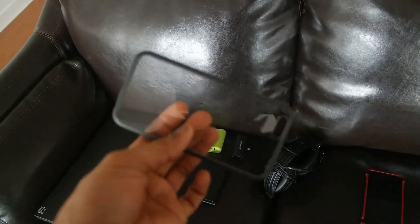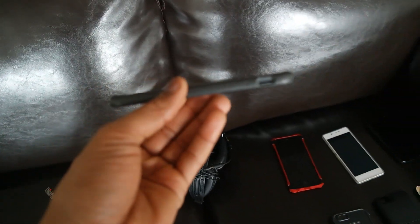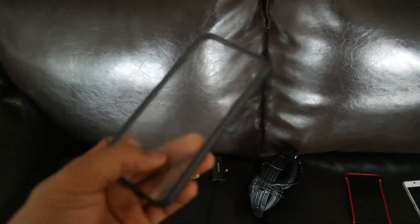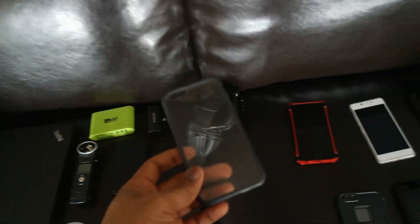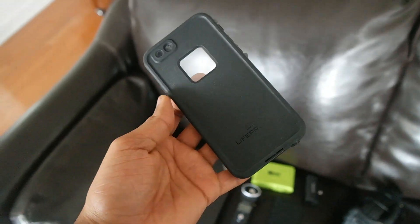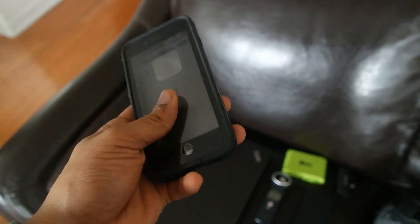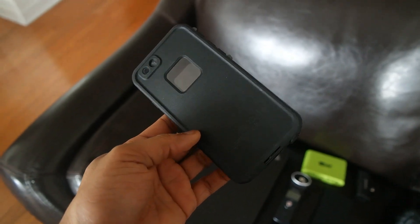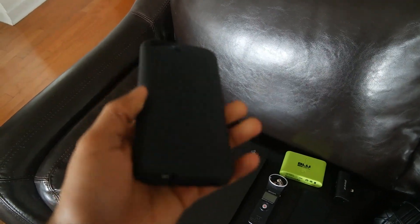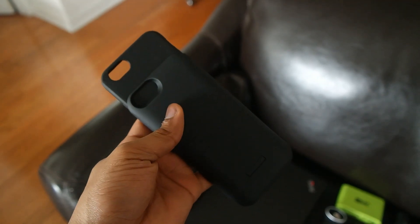I'm a case fanatic lately — I used to love using my devices more naked, but the iPhone 6 is high quality so I think I need cases. I have a very nice Incipio clear case that shows off the iPhone 6. I also have a Lifeproof case for my iPhone 6 for extra durability throughout the trip — it's a bit light and doesn't feel super durable, but it's well-sealed and I've had no issues. I also have a Tilt mobile battery case, which is a two-part design and a really nice feeling case — I did do a review on it.